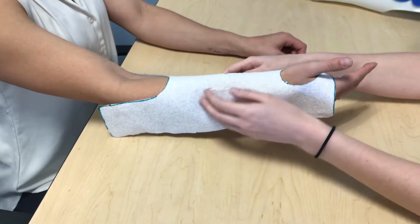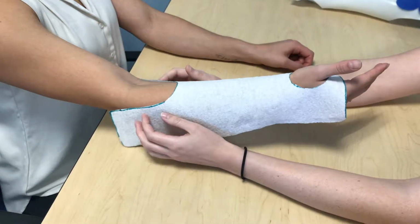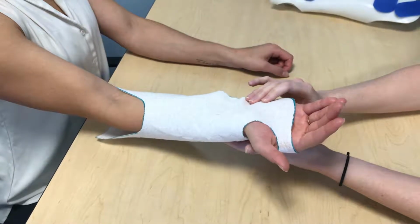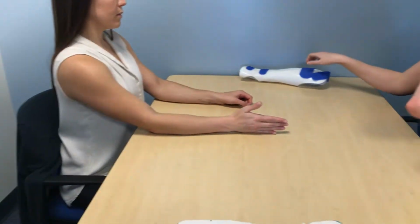And when making the pattern, we double checked to make sure that she could still have room for forearm flexion and extension, and also that there was room in the thenar eminence and that it was clearing that distal palmar crease. So the pattern looked great. So we're ready to make our orthosis.